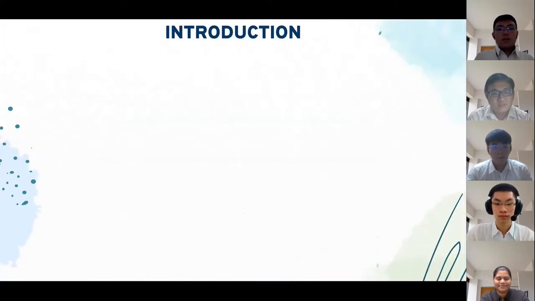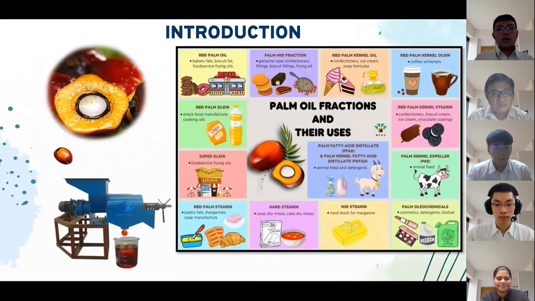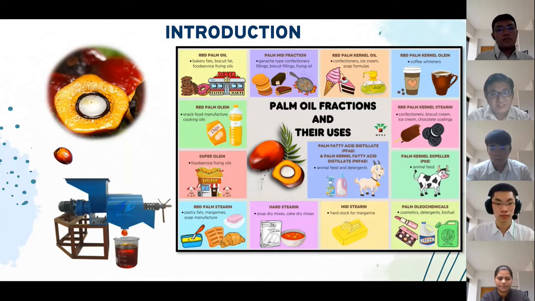Palm oil is one of the main drivers of the Malaysian economy and it contributes a lot to the Malaysian gross domestic product, especially in the agriculture sector. The demand for palm oil plantations has been increasing rapidly to meet the growing global population. Palm oil is all around our daily life — in the detergent we use to wash our clothes, the cosmetics we use, and many other products as shown in the figure here.